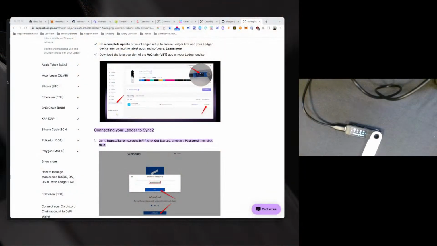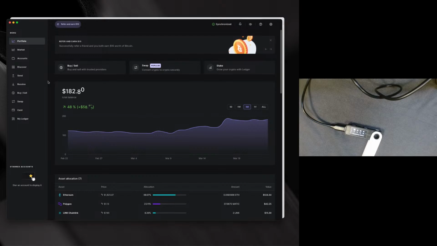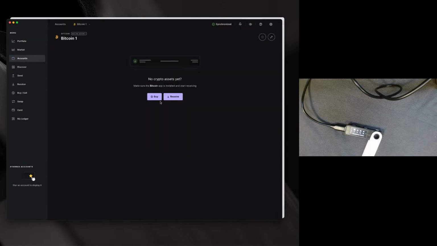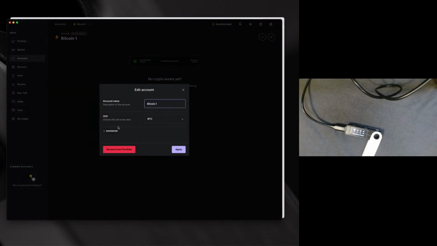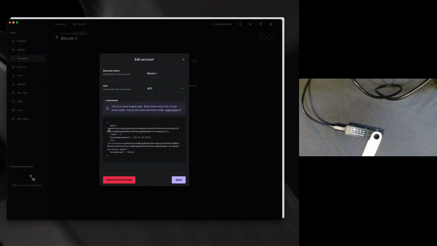In fact, I'm going to show you real quick where you can find that. So you come here, you go to your accounts, go to Bitcoin. I don't have any assets, but you can come up here to the little wrench icon, and you go to advanced, and you can see here you have an XPub, a string of characters right here. This is your XPub account. This will always stay the same. And if someone has your XPub address for your account, they'll be able to see all of your accounts for your Bitcoin wallet. They'll be able to see all your assets, your entire Bitcoin balance.